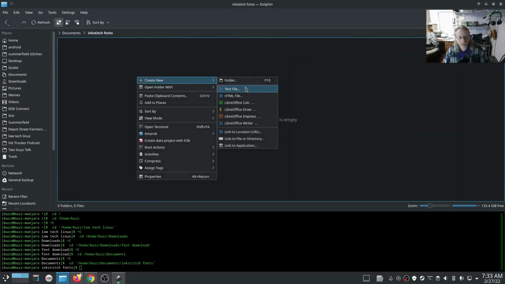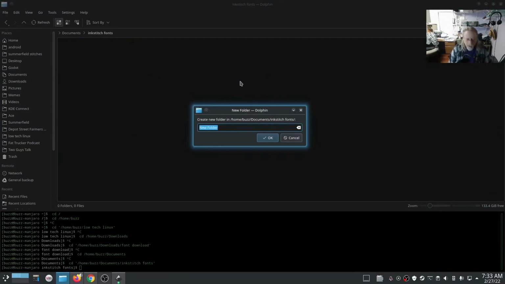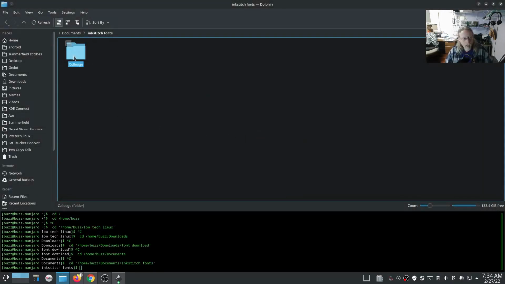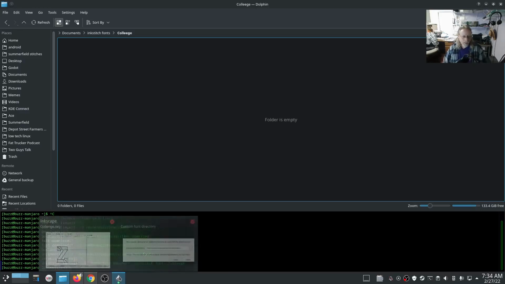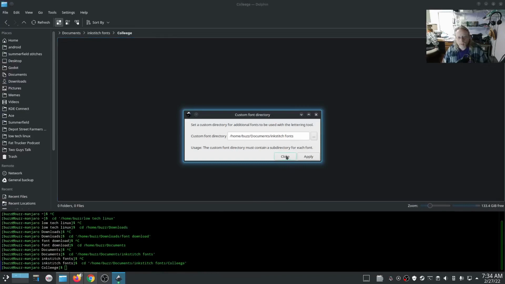Inside here, I'm going to create a new folder. Name that folder the same as the fonts that we're working on. In my case, it's College. And this is where we're going to be doing things from this point out. I'm going to go back to my font.